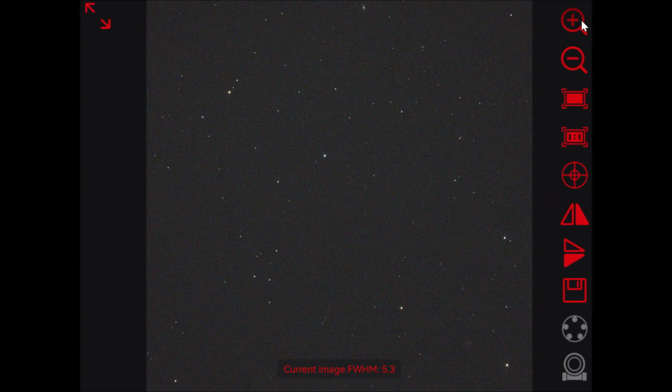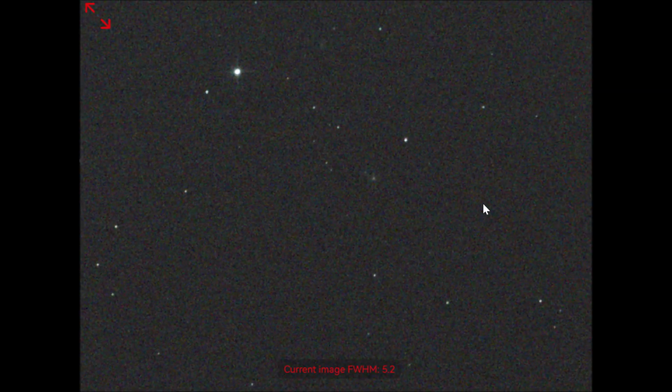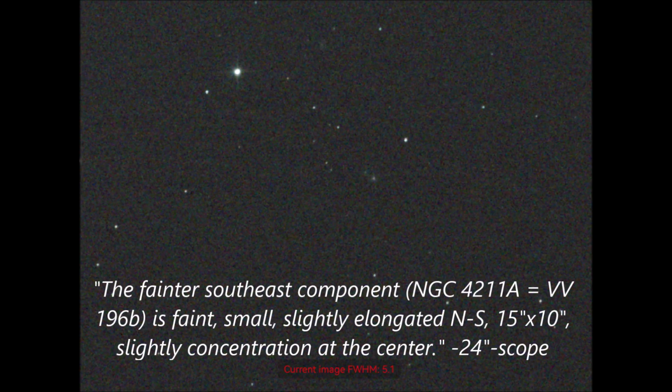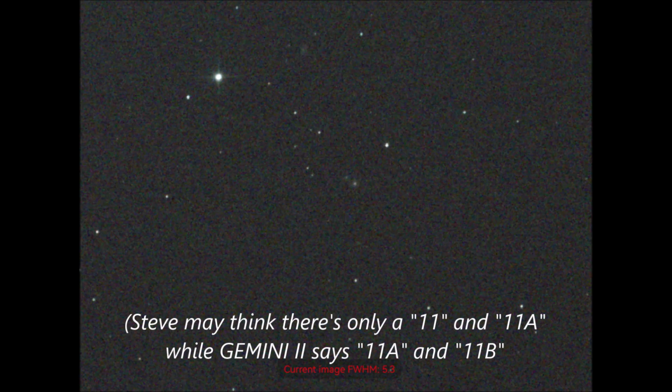NGC 4211A. Without a 4211. It's a galaxy in Coma-Virgo, magnitude 14.4, a little bit large for that. 1 by 1 spiral with a lowercase a, so it's got that bright core. We can go with that. 301 million light years distant, fairly large. Right ascension 12, 15, 35. Declination plus 28, 10, and 38 seconds.